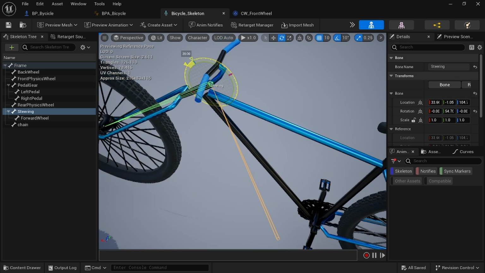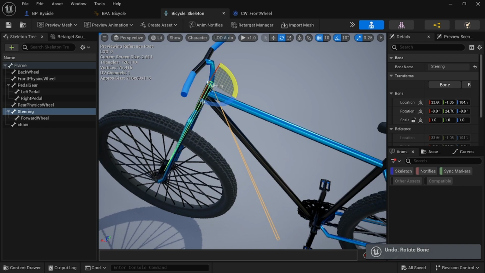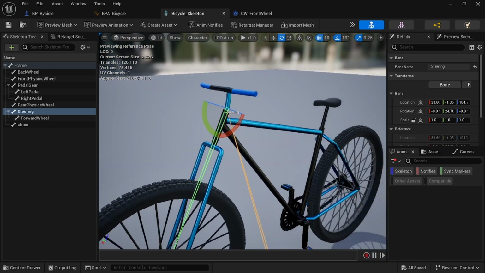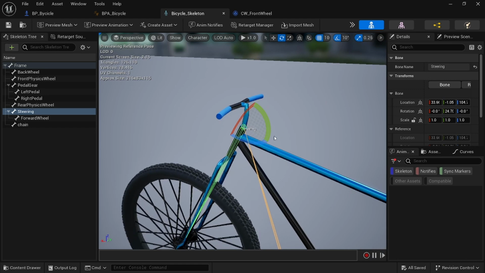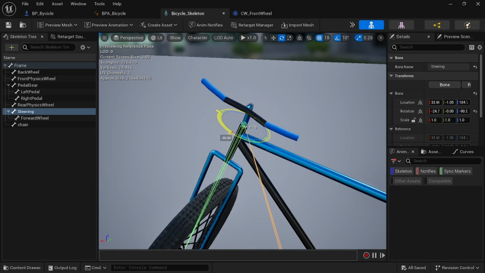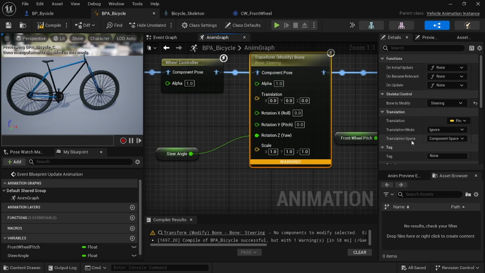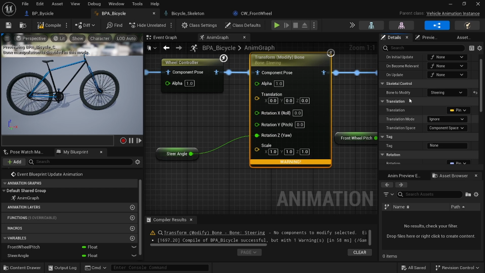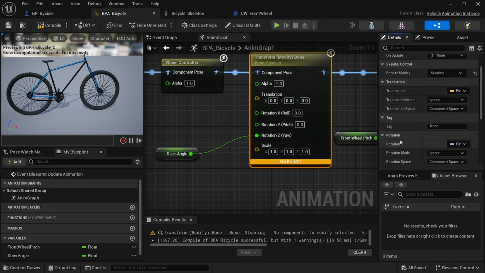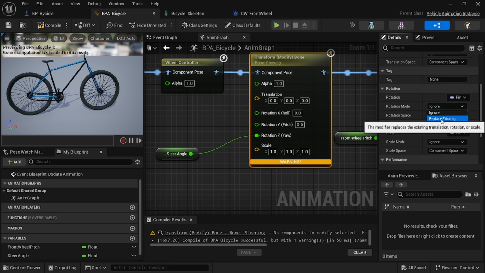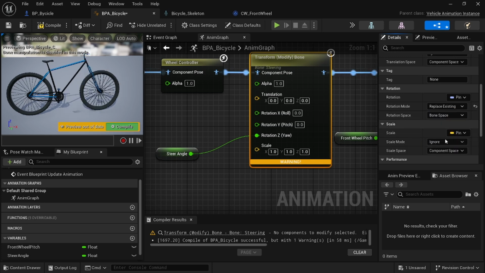We don't want to make something that moves. We just make that rotation and not apply it in the Blender. So now we can only rotate on the Z-axis and it's going to be great. Okay, and here we have to make the same thing. So in the rotation, just replace existing and it's going to be bone space.